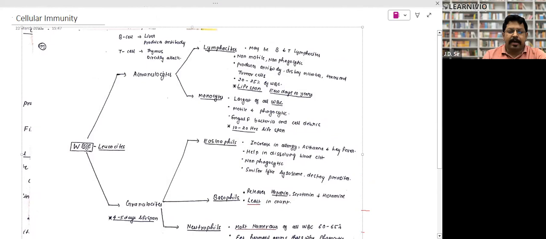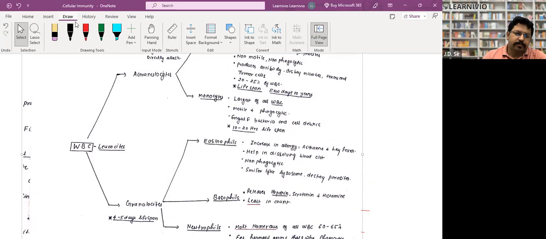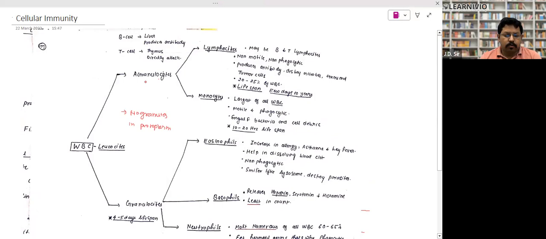Try to understand: granulocyte and agranulocyte. These agranulocytes do not have granules in the protoplasm, so granules are not formed. They may be further divided into two types, lymphocyte and monocyte. Lymphocytes are again of two types, B lymphocyte and T lymphocyte. B lymphocytes are produced in the liver and they produce antibody. T lymphocytes directly attack the pathogen. That's how they fight, right? B lymphocytes develop in the liver, and T lymphocytes develop in the thymus gland, right?